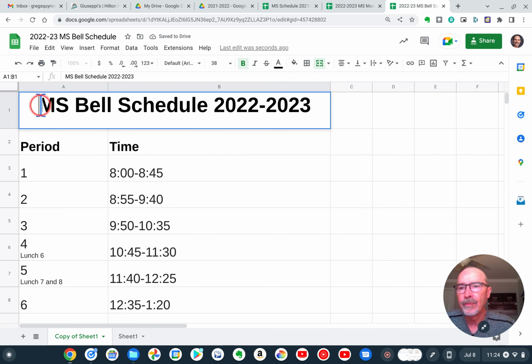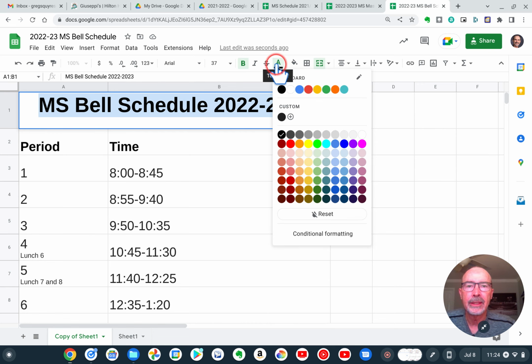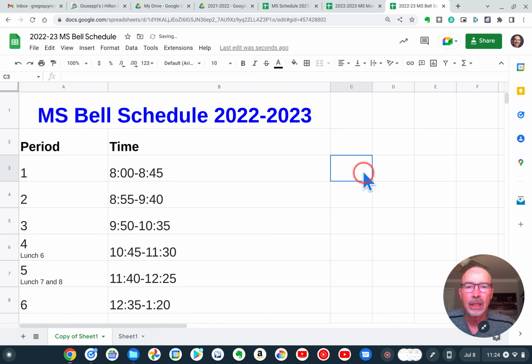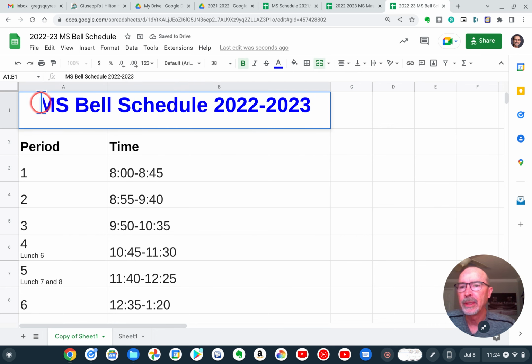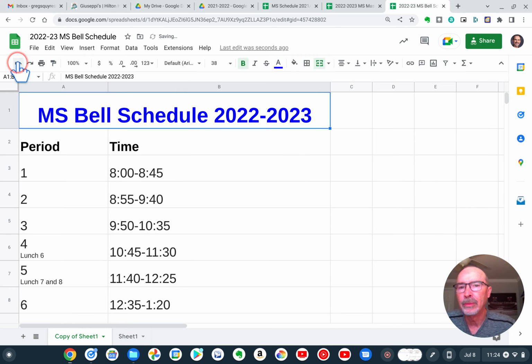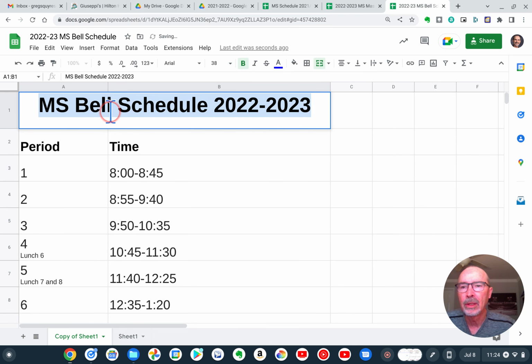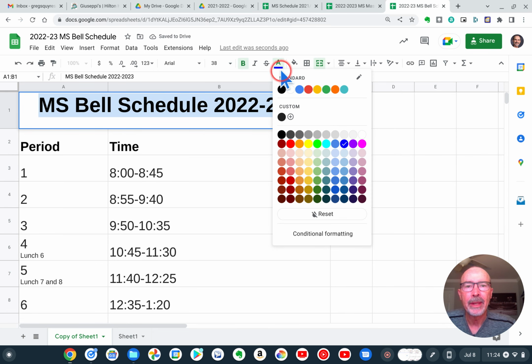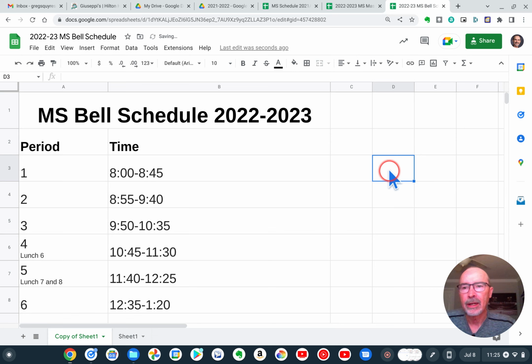Of course, you can also differentiate it a little bit more by making the text a different color, like that. But frankly, it'll probably just be printed on a black and white printer, and so there's no need to do that. I just messed that up. By the way, if you ever mess up something like I just did there and you want a quick fix without freaking out, just hit the undo button. Okay, now it's back to normal.